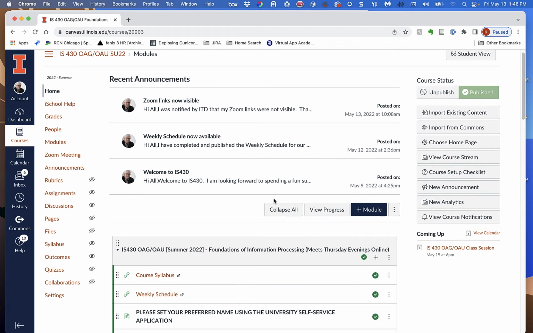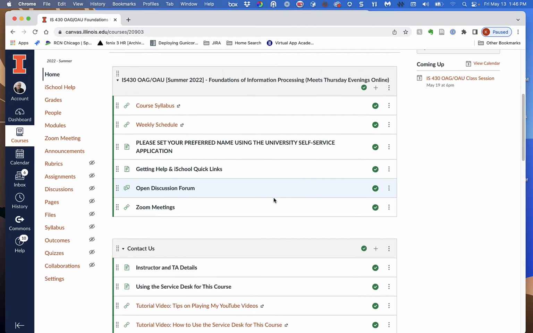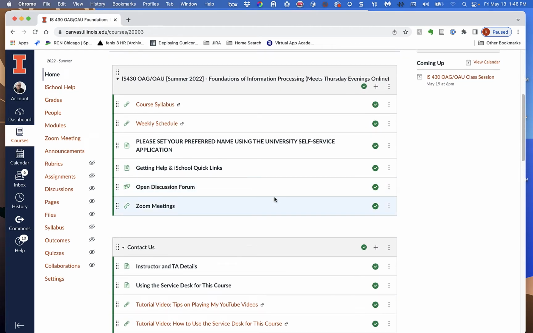And then down, the first of the real modules is identifying information about the course.